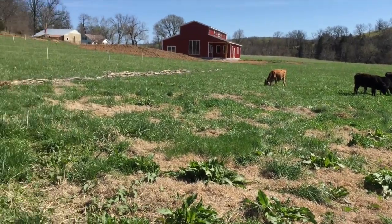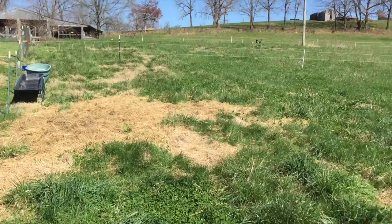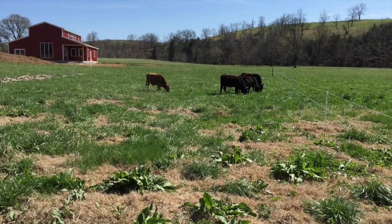And these guys, we poured grain in their trough, and they just completely ignored it. One of them came and nibbled at it, and the rest of them are like, grass, yay! So, we've got some grass-fed beef we're raising.